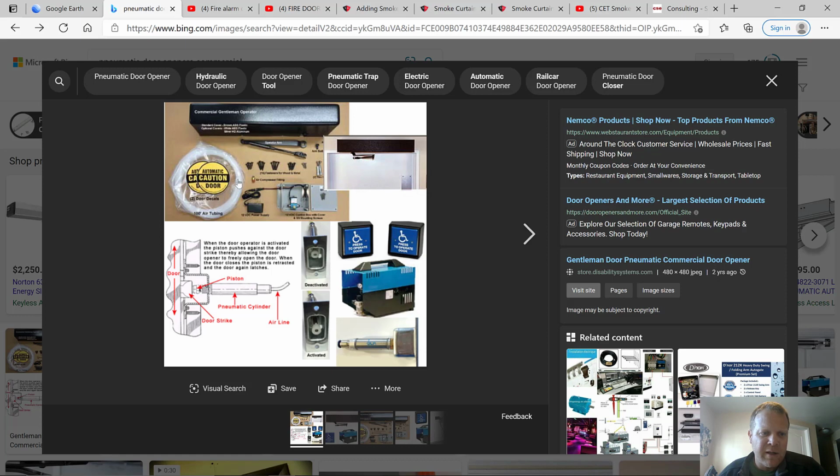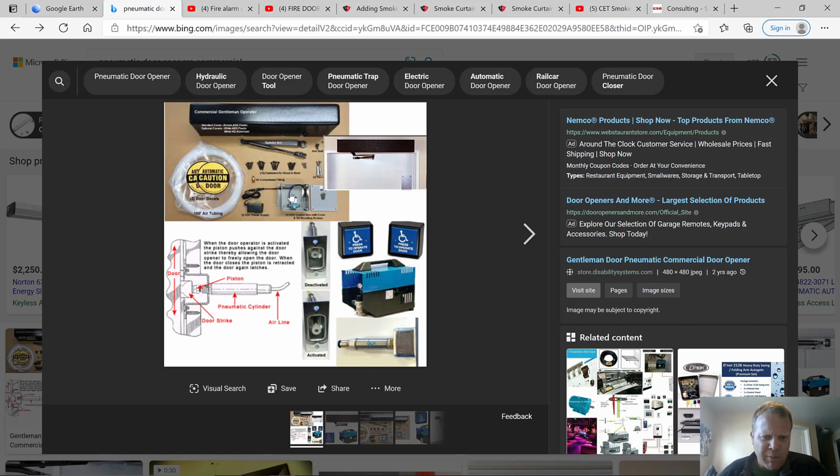So there's tubing going from this box, which is above the ceiling, and it's got a little compressor in it and power, right? They've got a little 110-volt outlet that it needs to plug into, but it's only 12 volts, so it could theoretically be powered low voltage wise. Anyway, this guy is getting a signal from one of these push buttons saying open, so it powers up this little compressor, and the compressor feeds air into the pneumatics right here through this white tubing, and the white tubing pneumatic, meaning air pressure, opens up the door.